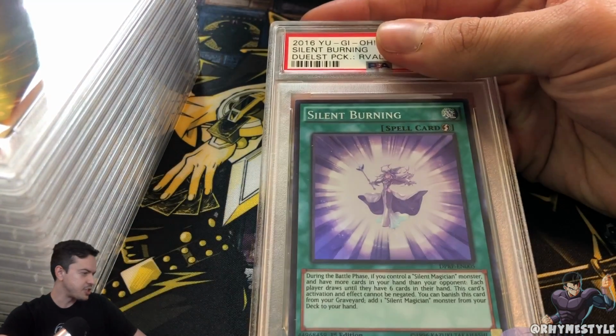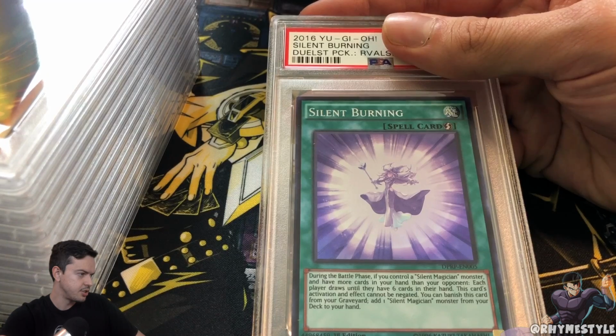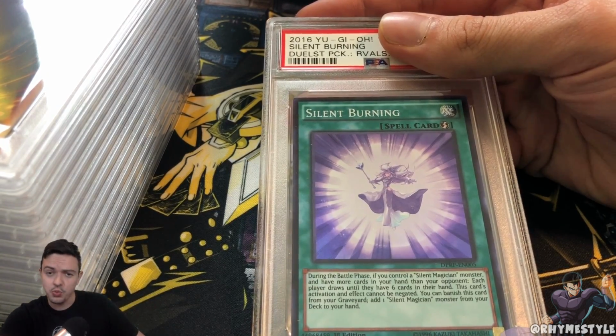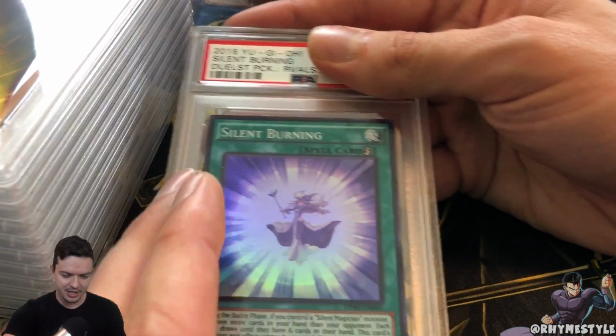First of all, let's look at it. Where is Millennium Eyes Restrict on this list? There he is. Oh, I'm not the only one. There's 1 9, which is the one I have, and there's 2 10s. Of course there's 2 10s. Of course the one I send in is a freaking 9.